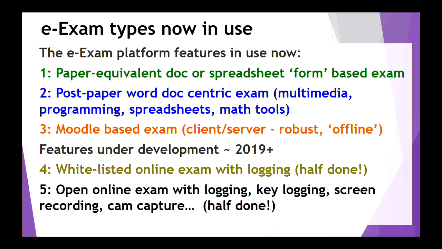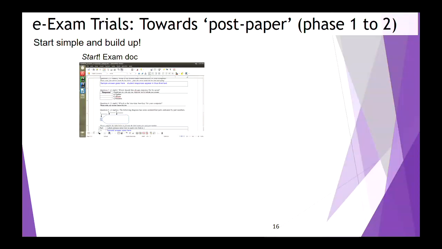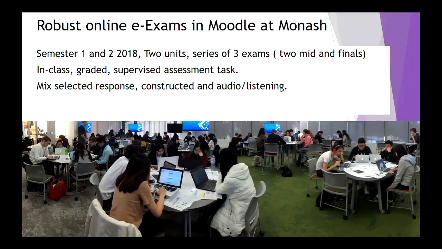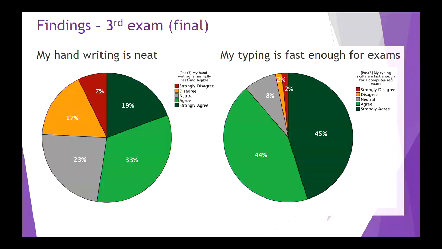So this is where we're at in terms of our project status. If anybody's willing to collaborate and bring this further, we're more than happy to hear from you. We're definitely playing in phase 4 and 5 now. We've done all that one already. Just wanted to show a couple of examples from our most recent trials at Monash. In semesters 1 and 2, we used this exact system in Scott Grant's Chinese language course units.